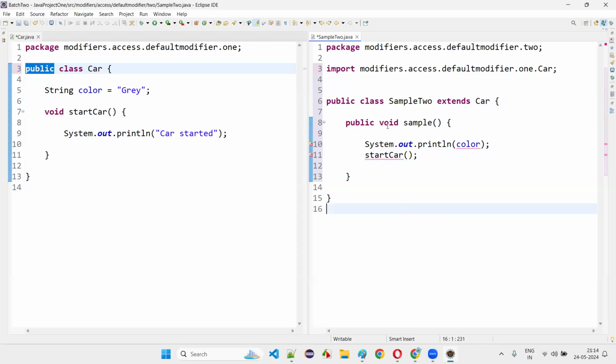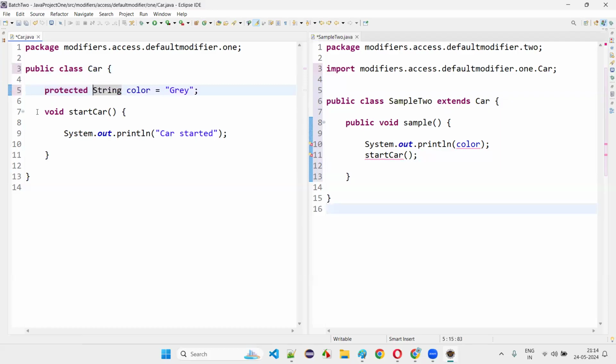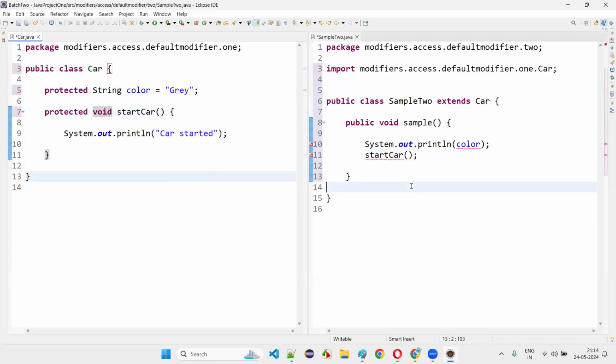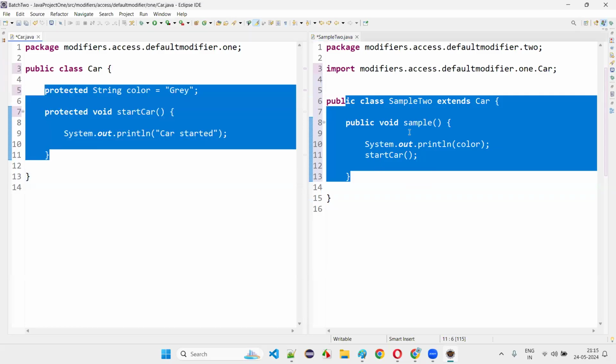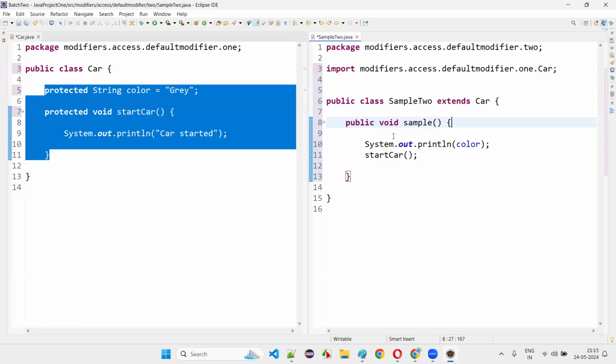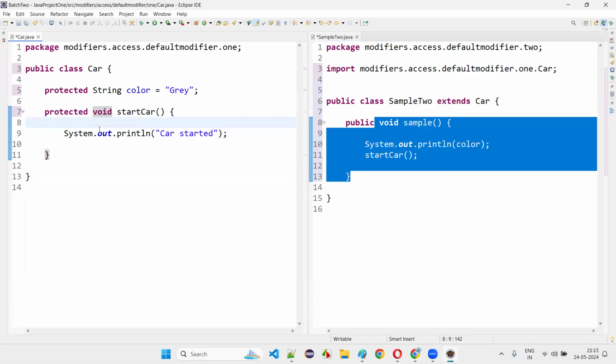But for the same code with protected modifier, if I write protected here, will that be possible? The errors will be gone. You see, are the errors gone in the child classes? The moment I make them protected, the errors are gone here. That means, except for child classes, protected modifiers will act like private. For the child classes, they will act like public only. You can access the variables as part of inheritance.